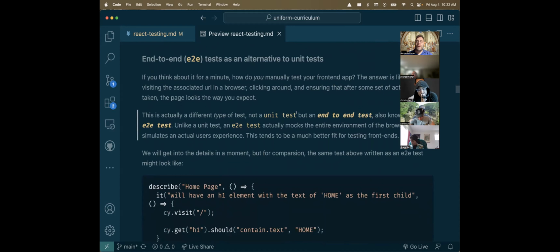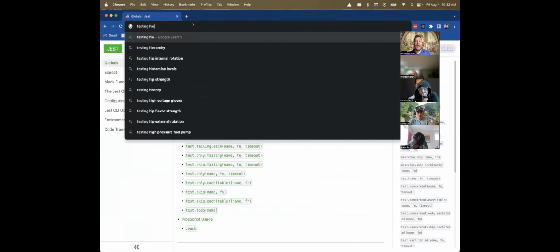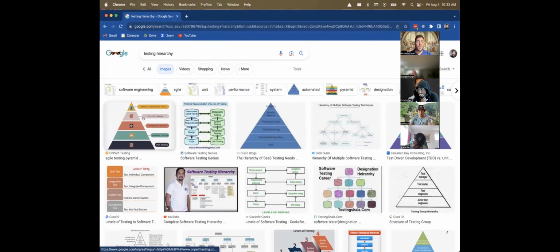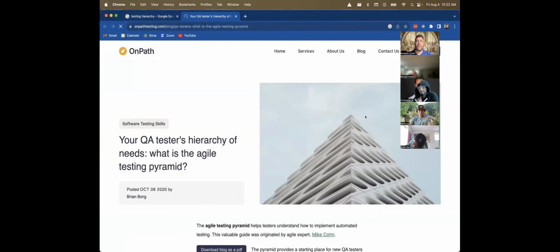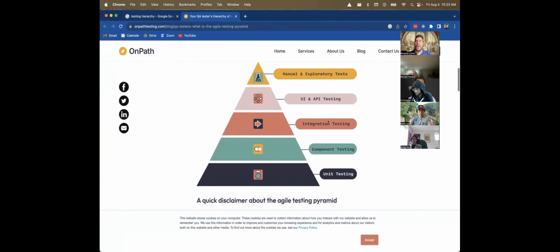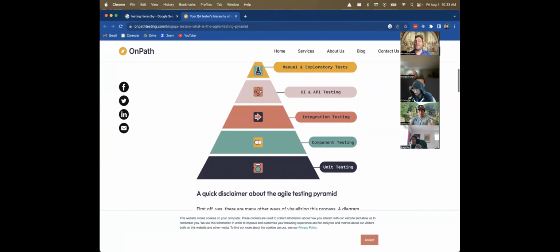And so while we have unit tests, we have this other test called an end-to-end test. Let's actually see this. So I'm gonna type like testing hierarchy. A lot of people would say there are these different levels of testing. Interesting. They're not using the word end-to-end here. But basically at the very lowest level of unit testing, you're saying this relies only on the functionality inside of that function. It's extremely self-contained.